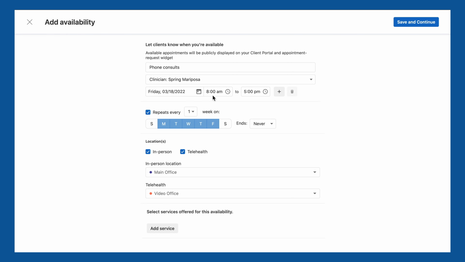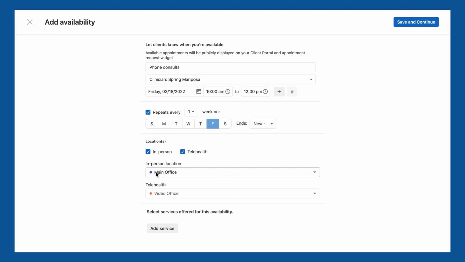Many times, clinicians want to offer more narrow time periods to have more control of their calendar. For example, let's say you only want to offer new client consult calls for a 2-hour block on Fridays. To set this up, we can set the time from 10 a.m. to 12 p.m. Then I just need to deselect the days of the week until only Friday is blue. I keep Repeats Every on 1 week, so this adds my availability to each Friday on the upcoming weeks.